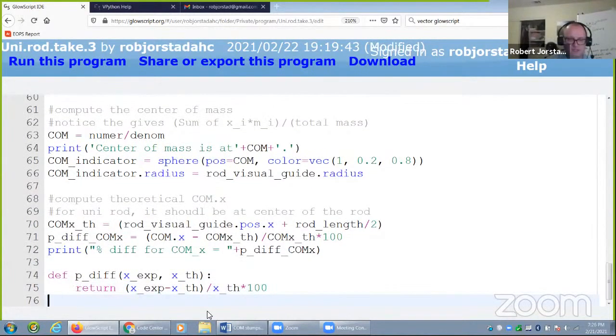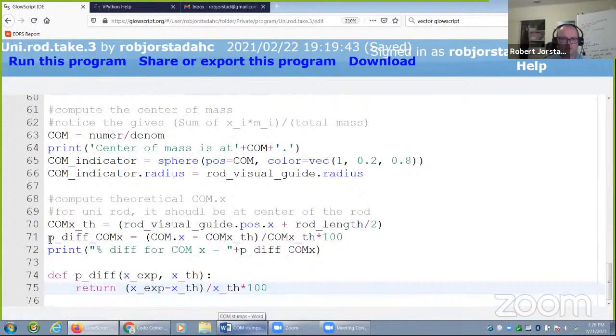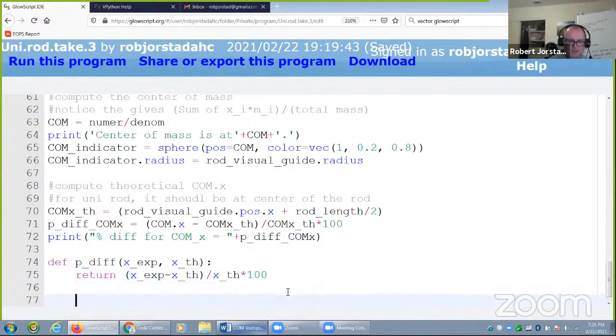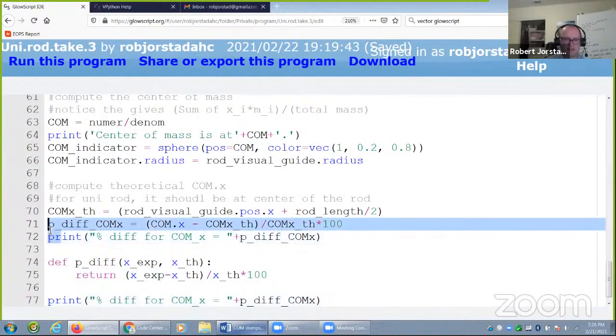All right, and so let's see if this works. What I'm going to do is comment out, actually, let me make a copy of this, and we'll put it down here. And then I'm going to comment out these lines of code. So I want to see if my new function works.